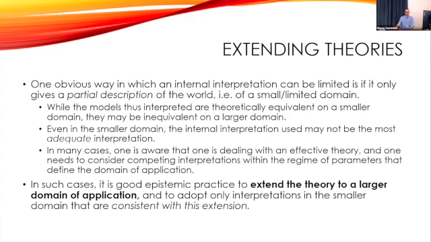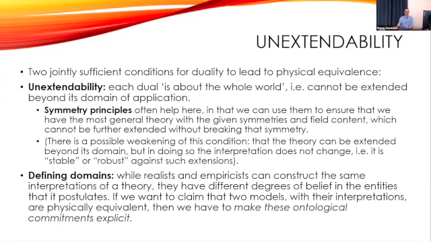So in such cases, it is good epistemic practice to extend the theory to a larger domain of application and to adopt only interpretations in the smaller domain that are consistent with this extension. This is something that physicists do all the time. Will the interpretation that I am having today still be consistent tomorrow for the same theory? Well, if there is a larger domain, what do I need to say? And of course, we cannot look into the future. But we don't need to do that either. But we do need to think about ways in which theories can be extended.